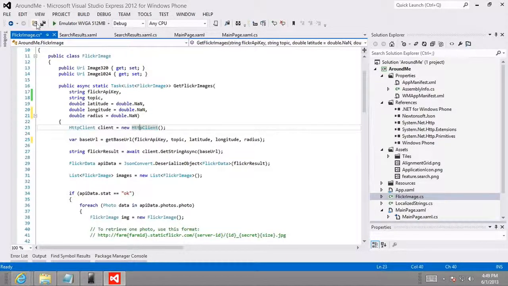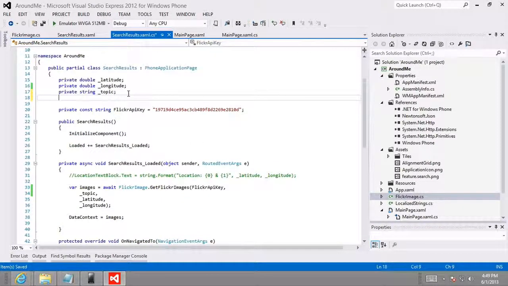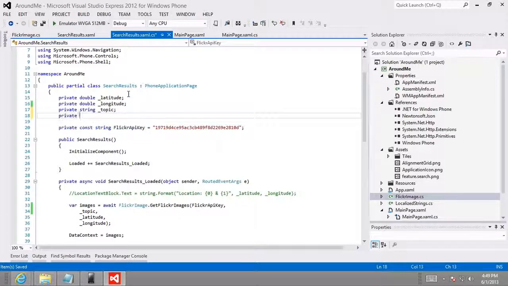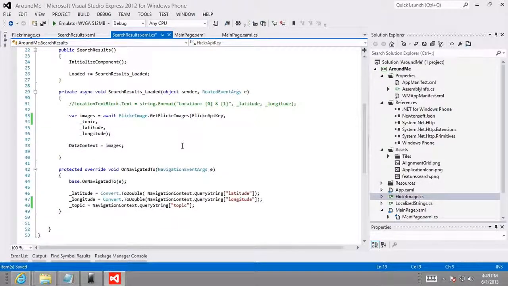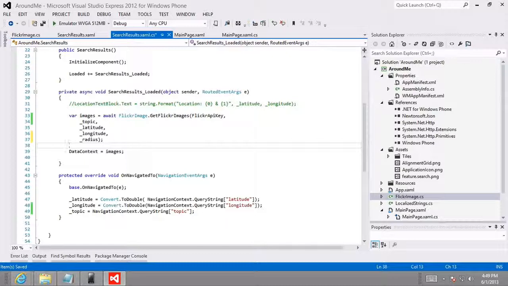Very good. And then finally, in our SearchResults.xaml.cs page, we're going to add the notion of radius. So private double radius, like that. And then when we call Flickr images, send it in like that.